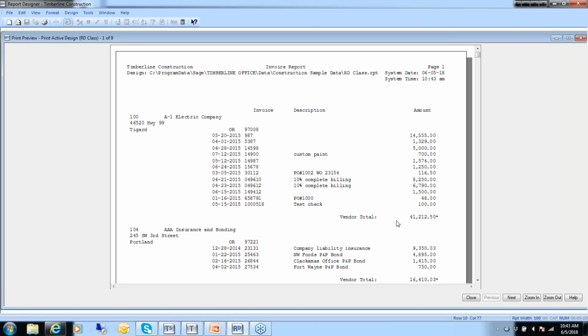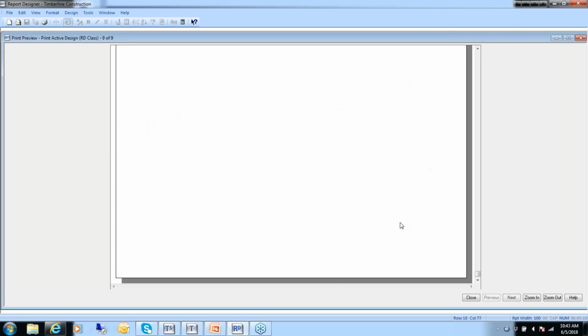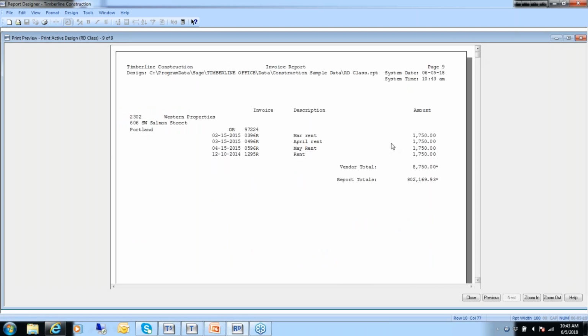So here we go. We've got totals coming in, and if we go to the end of the last page, we have a grand total for the report. Okay. So on page 22 and 23, there are examples of what we just looked at. And then on page 24, where we have it set to print once, the name to print once per vendor.